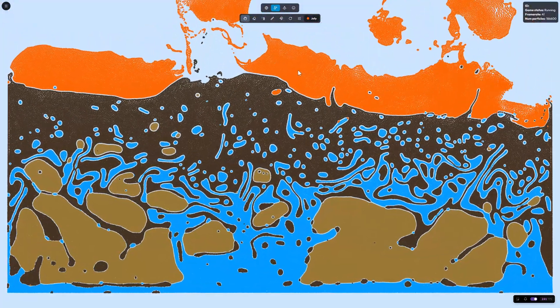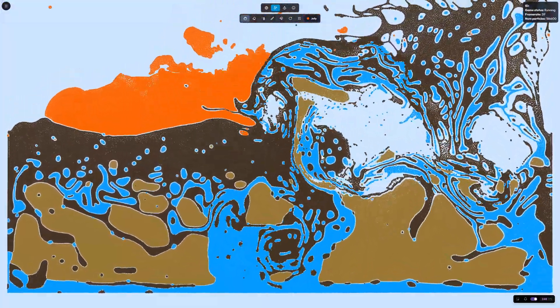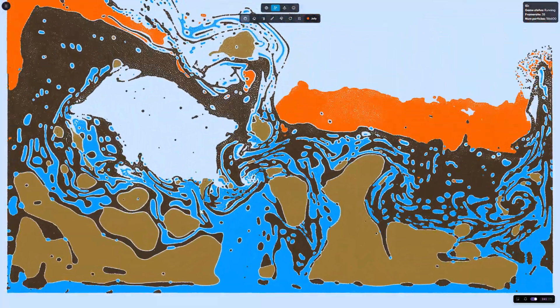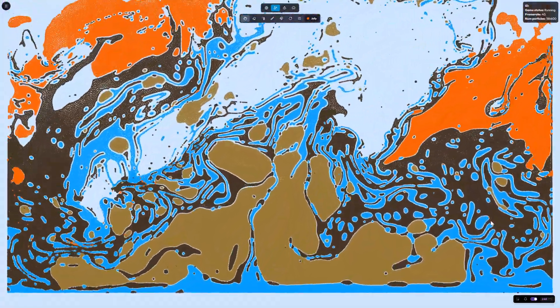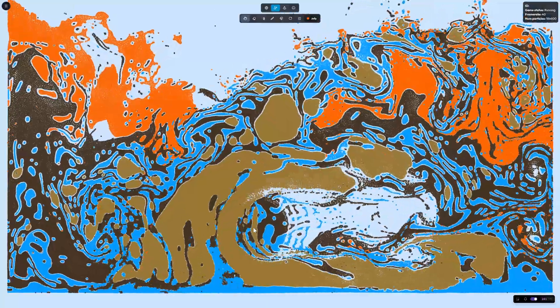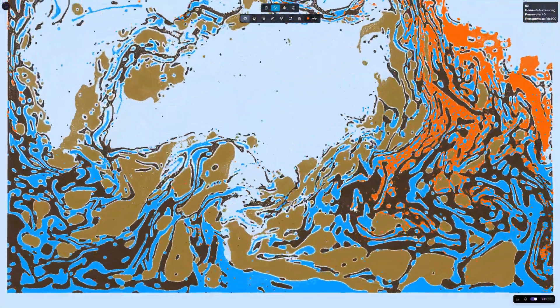while it uses the SPH stuff to do the volume preservation. And that gives us some nice surface tension effects. We've got some nice bubbles going around, and the particles are nice and evenly spaced apart.